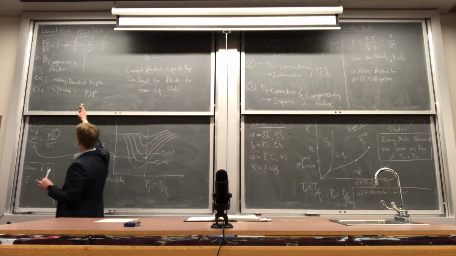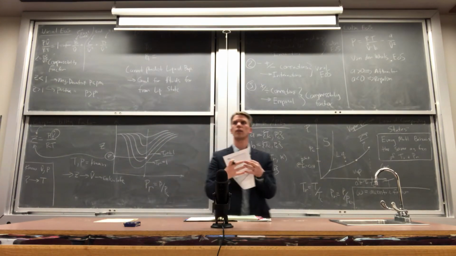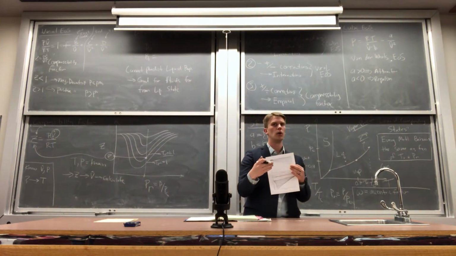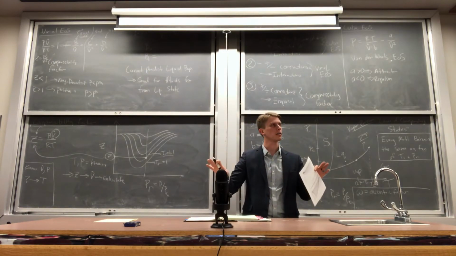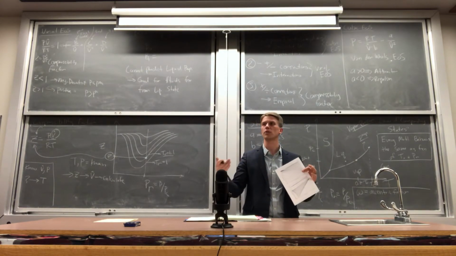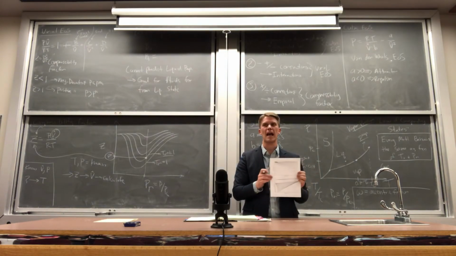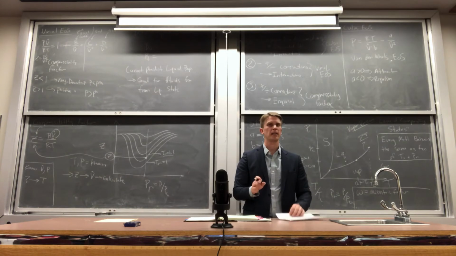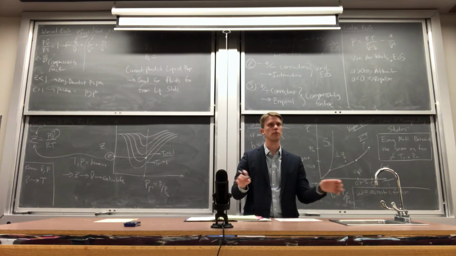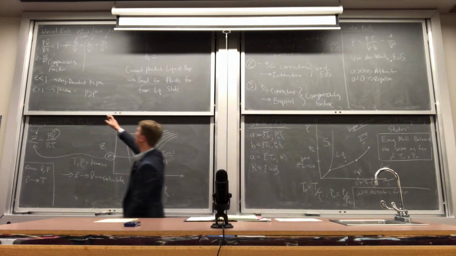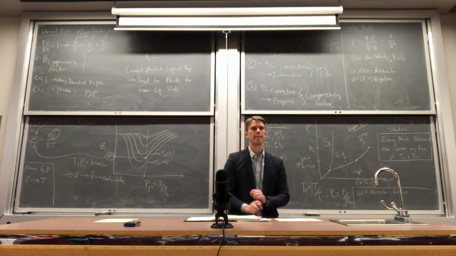The only time you get a Z that is greater than 1, right, here we go. So Z is less than 1, negative deviation, right? That means things are pulling themselves closer together and they're pushing less on the wall. When Z is greater than 1, that means they are pushing each other apart and you have a pressure that's higher than you'd expect. So, based on that, would we expect more repulsion, in other words, a positive deviation, at high pressures or low pressures?